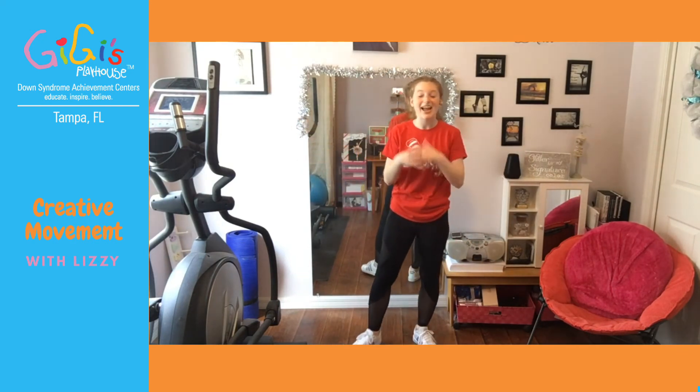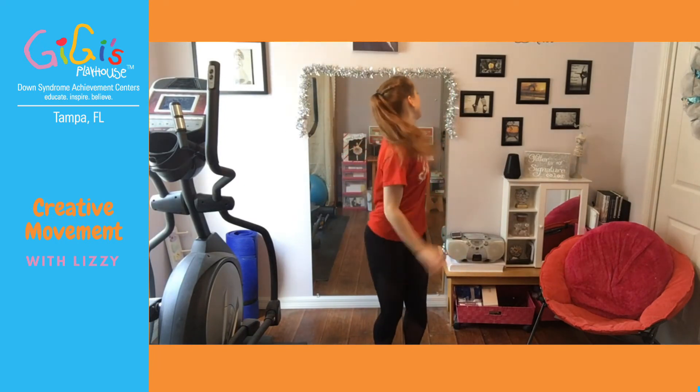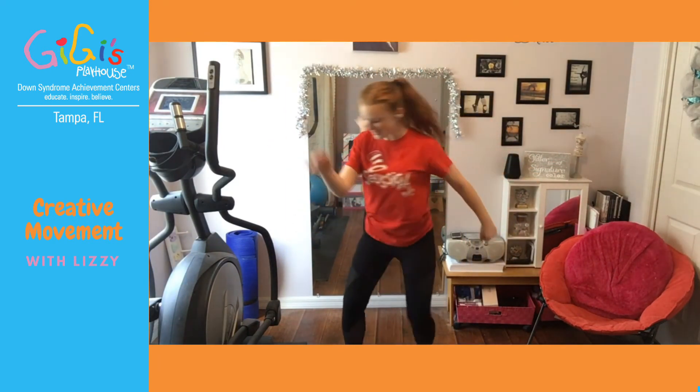If you'd like to go over that, please do so. I know it can be a little confusing, especially since we are online. We're going to combine those two together: go from the little step thing into the turn, and then do the Elvis. There's only one more move and then we're done. So you just did your backstrokes — one, two, three, four — step down, step down, turn, Elvis, Elvis.